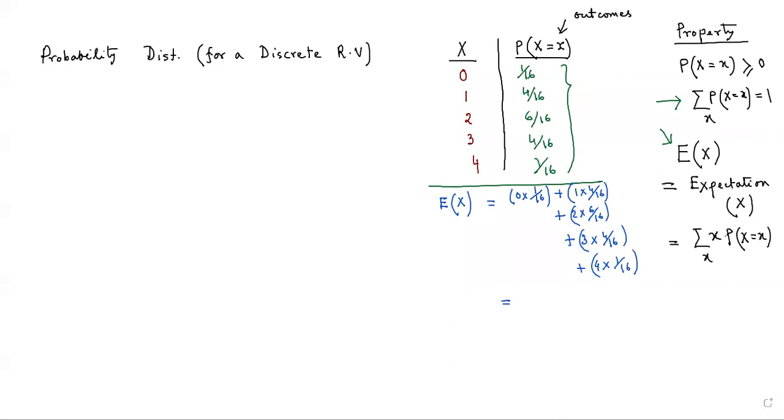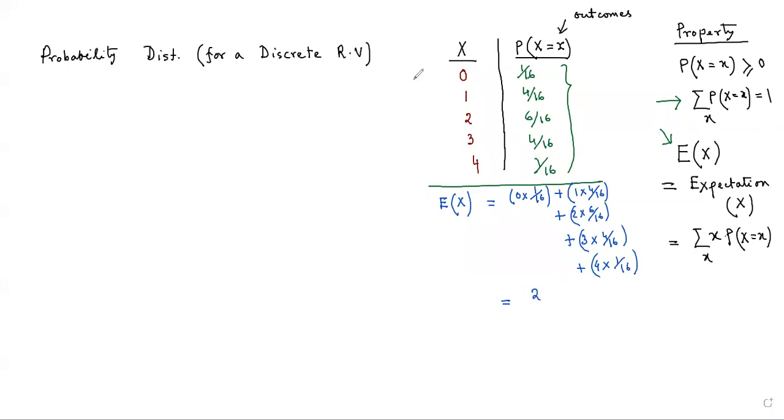The value that is coming for this particular problem, someone has written in the chat box, is 10 by 16. Okay, so the value is 10 by 16. Is it 10 by 16? Is it correct? It is not 10 by 16. As I can see, 2 into 6, that is 12. 3 into 4, that is 12. 12 plus 12, that is 24. 24 plus 8, that is 32. So the expectation is 2.